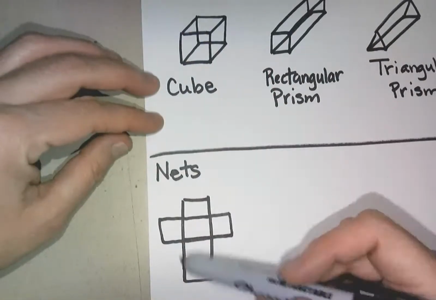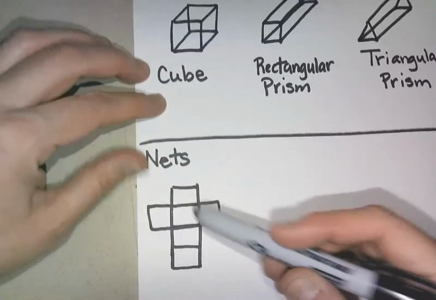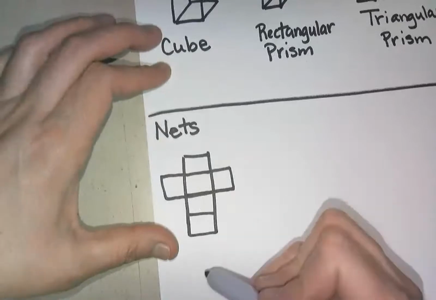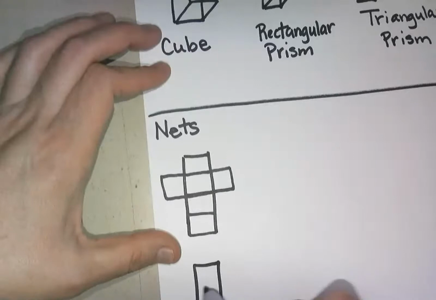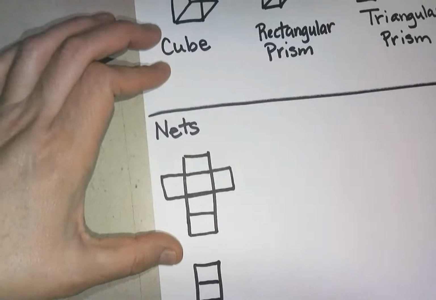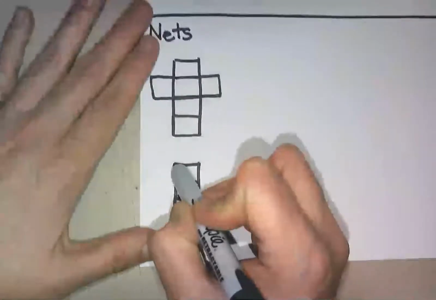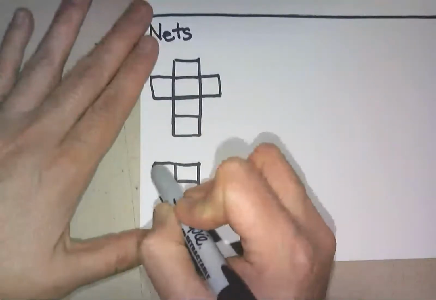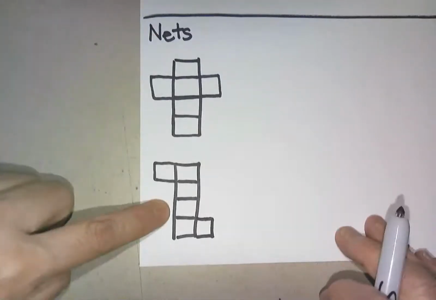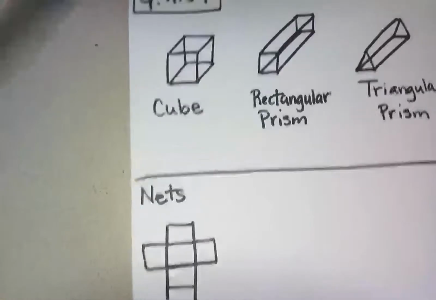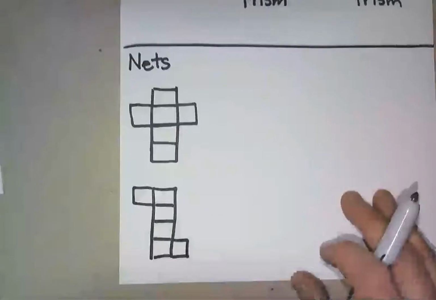It doesn't always have this same shape. Sometimes a cube can also look like this. I'm going to draw 4 squares. 1, 2, 3, 4. Okay, and I can put one of the squares over here, and I can put another square over here. This would also match up with the cube. Okay, when we fold it back together, all the sides would be covered.